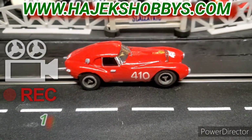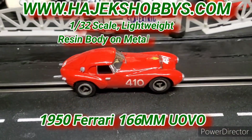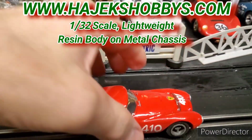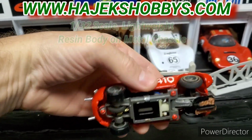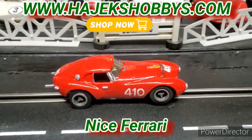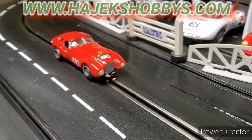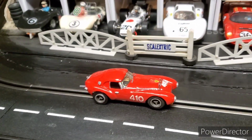And in this week's video, we have a gem of a 1/32 scale 1950 Ferrari 166MM Uovo. This lightweight resin body comes on a vintage metal chassis with new old stock motor, gears, wheels, new rear tires, good front tires, nice braids, and a very nice traditional Ferrari color and livery. So let's go ahead and give this a test run on our track, take a few pictures, and it will be available for sale on our website shortly.